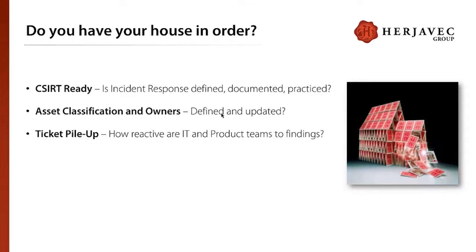Ticket pileup is a fun one. This is an example of, especially in my old world at Comcast, my team did a great job of finding problems, but it was a lot harder for us to actually fix the problem. So trying to patch the servers or add TLS instead of SSL or implement changes, this is where organizational influence comes into play. But if you engage a managed service provider and you already have a bunch of unresolved tickets with an inability to ever be closed, they're just going to give you a lot more tickets, and it's just going to be a big pileup. So getting a start on that process and getting stakeholder buy-in is really, really important.